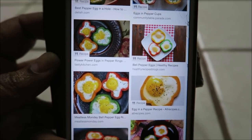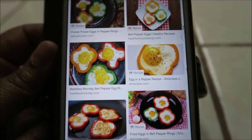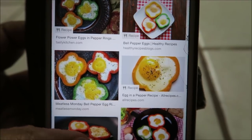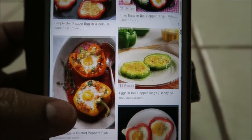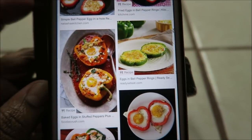But I'm having two eggs with peppers around it, and then two slices of toast. I'll show you guys what it's supposed to look like. Okay, so these are examples of what it should look like. Just imagine mine looking nothing like this. It didn't even stick to the side. It did on one side, I take that back. But it ran underneath, and I was trying to get them perfectly like that, but it didn't work out so much. So dinner was pretty good, even though it wasn't pretty, and pretty filling.